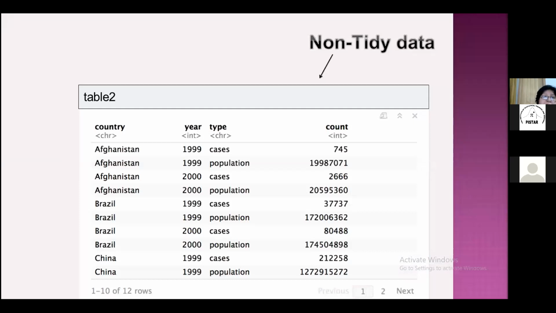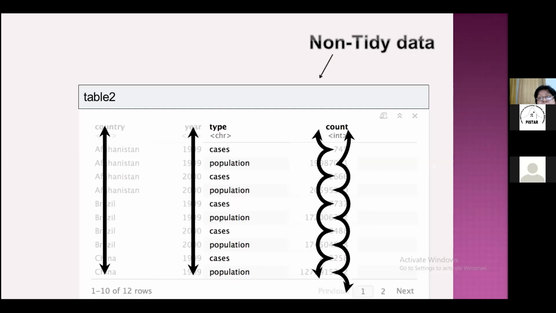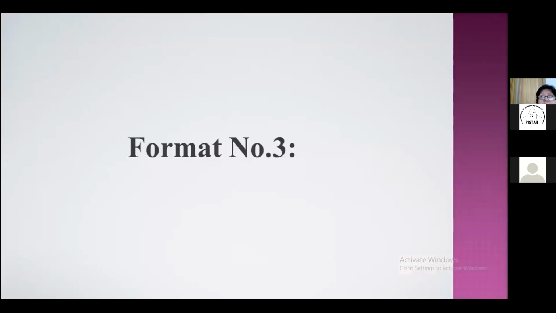Now, why am I saying that this one is non-tidy? The first one, country, is fine. That variable is in its own column. The second one, year, is also fine. But now just look at what's happening. If I want to talk about cases, I have to look at the 4th column in the first row and the 3rd row and the 5th one, not the 2nd, not the 4th. And if I want to look at the entire population, then I have to look at the 2nd value in the 4th row and the 4th value and the 6th. So this is quite cumbersome. Is it or is it not? Of course it is.